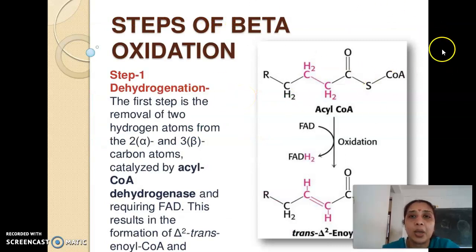So this is our acyl CoA, fatty acyl CoA or palmitoyl CoA, right? So it is having CoASH. This is CO-SCoA. Then the alpha carbon is CH2. This is the beta carbon, right? So acyl CoA is first acted upon by what? Dehydrogenase enzyme, but the dehydrogenation is carried out by FAD. So FAD collects the hydrogen atoms from the alpha and the beta. One H comes from the alpha carbon atom and the second H comes from the beta carbon atom.